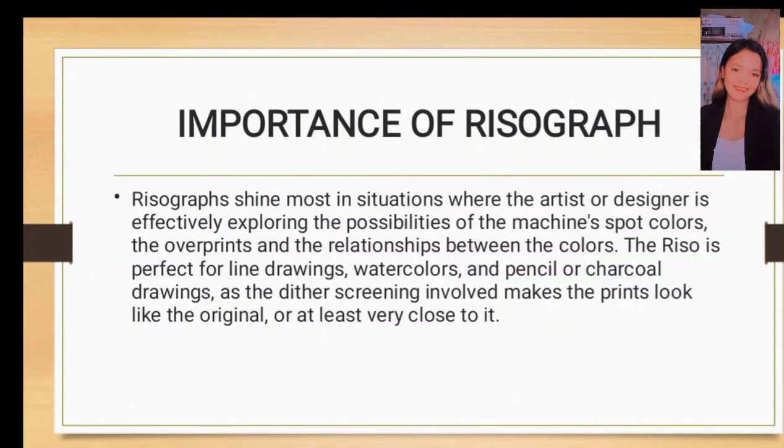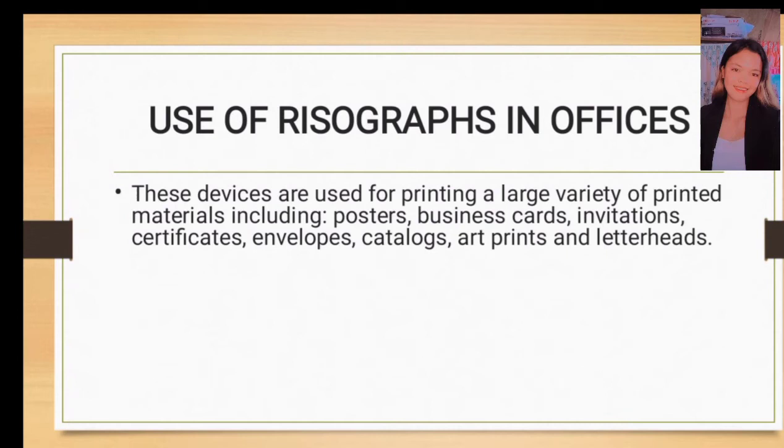So what is the importance of risograph? Risograph shines most in situations where the artist or designer is effectively exploring the possibilities of the machine's spot colors, the overprints, and the relationship between the colors. The Riso is perfect for line drawings, watercolors, and pencil or charcoal drawings, as the screening involved makes the prints look like the original or at least very close to it. So the use of risographs in offices: these devices are used for printing a large variety of printed materials including posters, business cards, invitations, certificates, envelopes, catalogs, art prints, and letterhead.